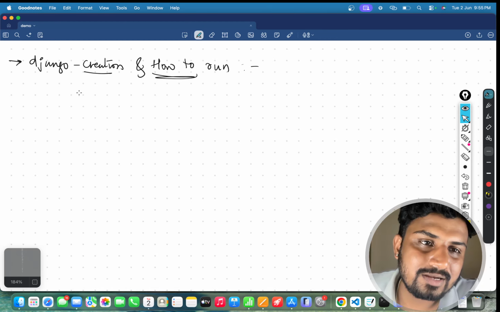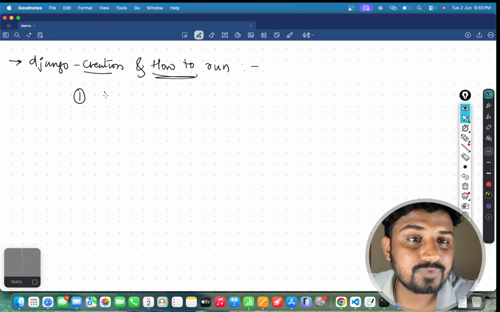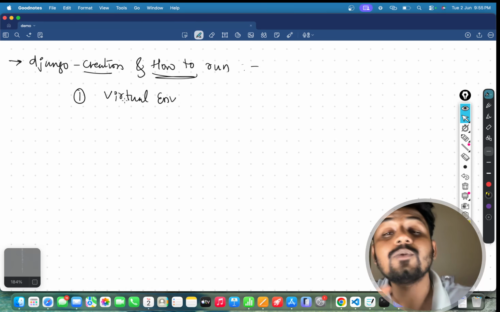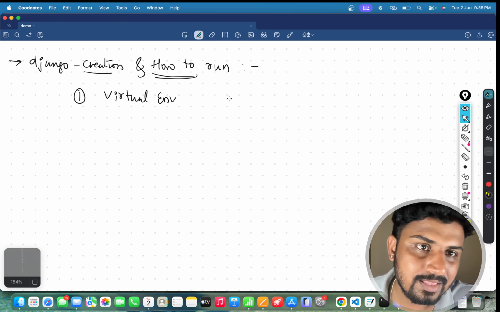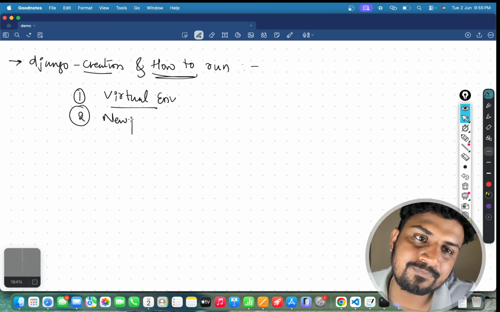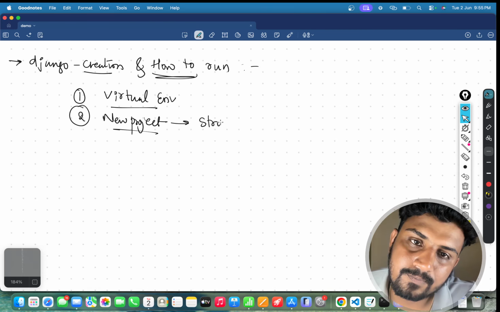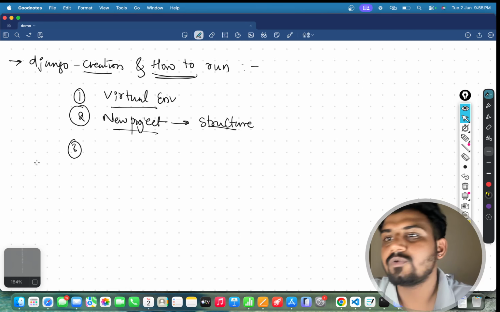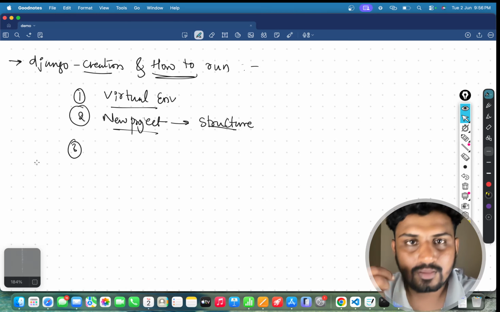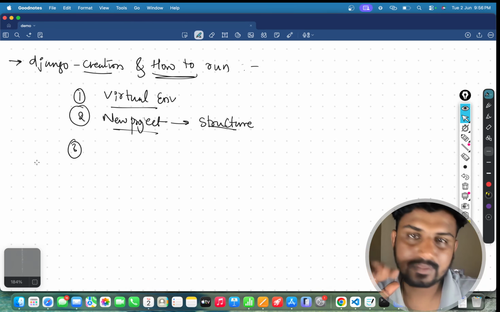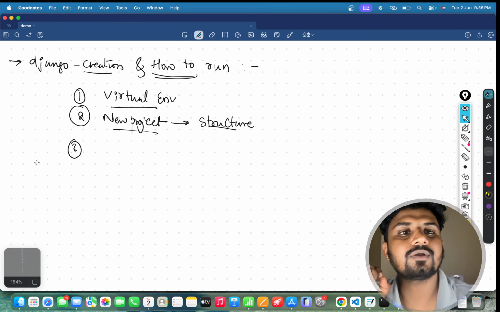Clear? If you want to create a project, first you need to have a virtual environment created. The previous environment that I have created is what I'm going to use. Second, using the same virtual environment, I'll be creating a new project. Now after creating a new project, I'll be explaining the structure of the project, what files it contains and everything. After that, I'll be explaining how to run our project. When you run it, you are creating one server, and I'll explain how to access that server through the browser. I hope you understood this. This is what we are going to continue with.